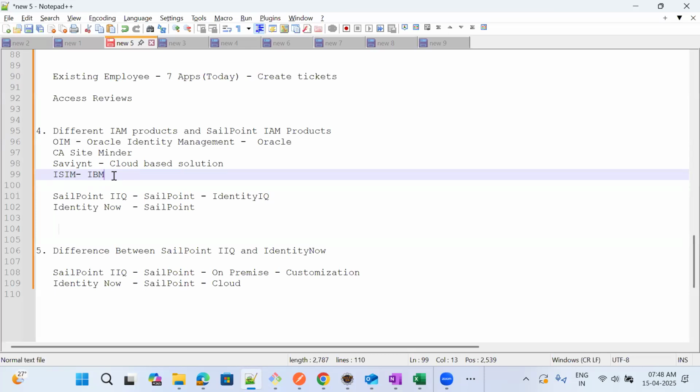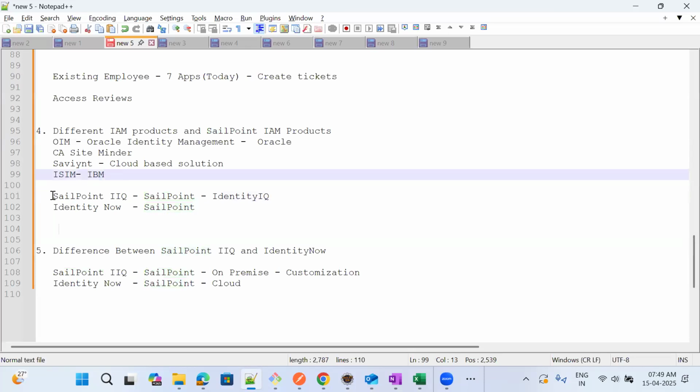And this has also become a legacy tool. So it's one of the old tools, and even if we see the UI, it's pretty old, and the kind of services this tool is offering is also very minimal. So when compared to the real world IAM challenges that we have as of the current day, it's not sufficient to solve most of those challenges. So that's why most of the people are not using this ISIM nowadays. And even if someone has implemented ISIM in the past, they are migrating to new technologies like SailPoint IIQ.